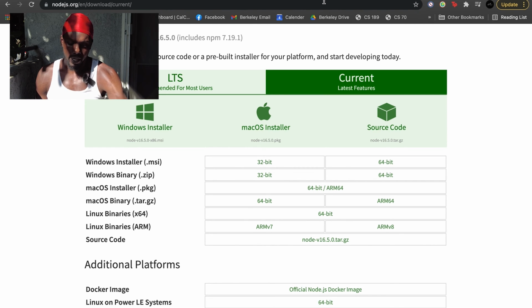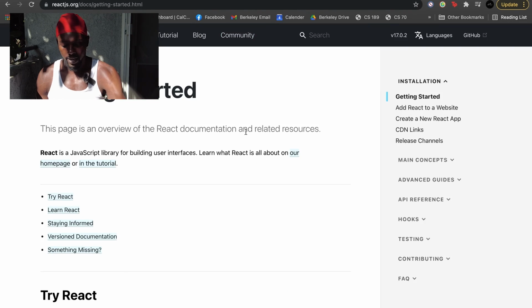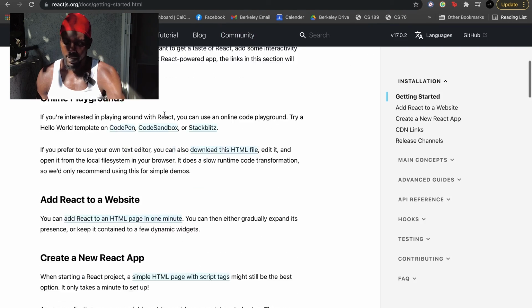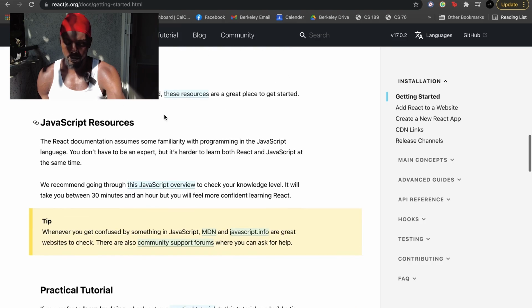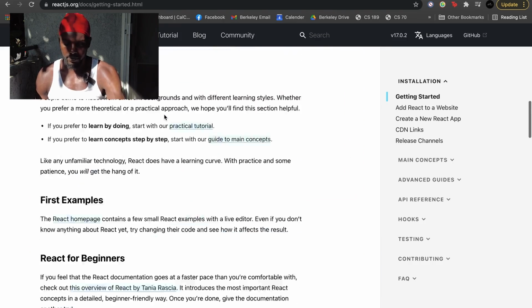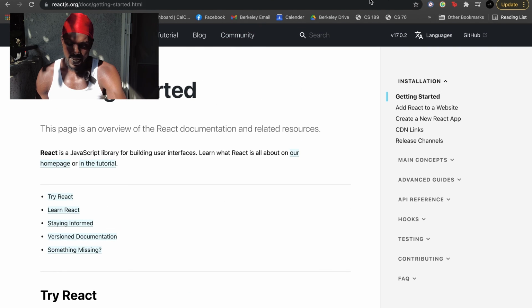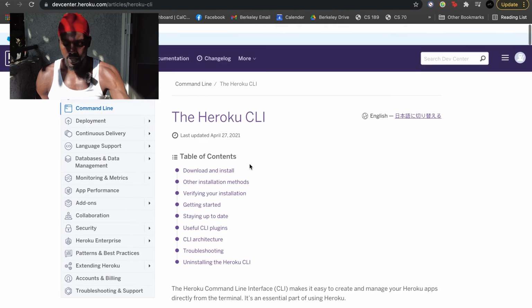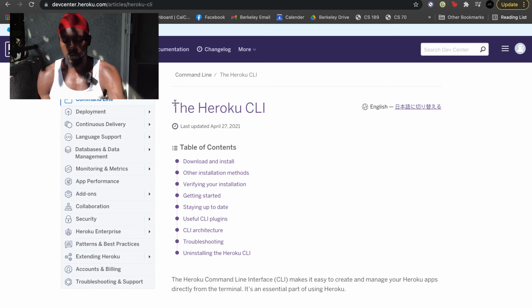But yeah, React is one of the tools we're going to be using. React.js is basically what we're going to be using to use JavaScript to show our application.